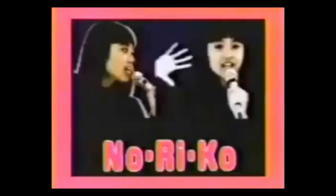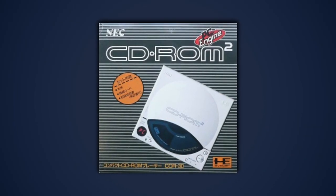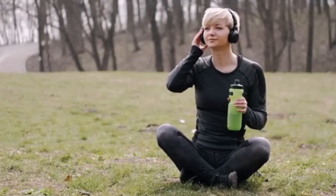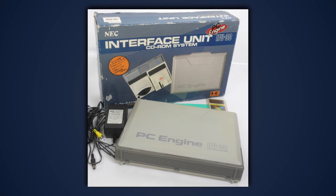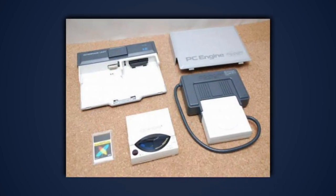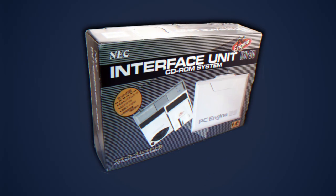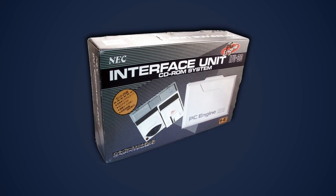However, success or not, the CD-Rom-Rom format still had its quirks. For example, you could not use a standalone CD-Rom-Rom unit to play games — there's no way to connect an original one of these to a PCE system. Really, without the proper adapter, it's just a glorified music CD player. To play games on it, you need the interface unit. Why it was split up like this I'm unsure, though I heard somewhere that this was due to tax reasons. Awkward as that sounds, the unit and an original model white PC Engine look great together when hooked up, and the interface unit also comes with a cover that allows you to carry it around with a handle like a briefcase.